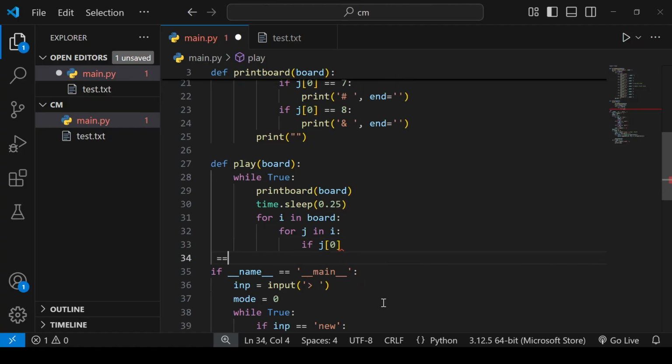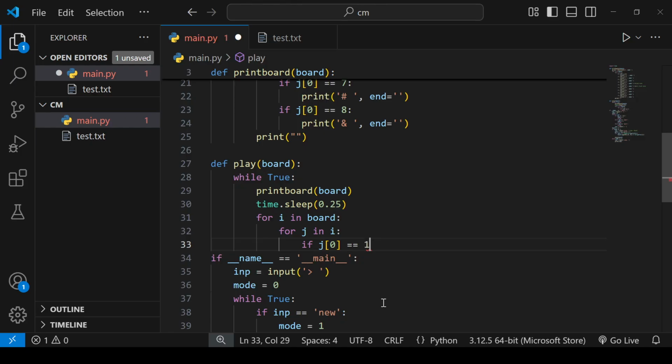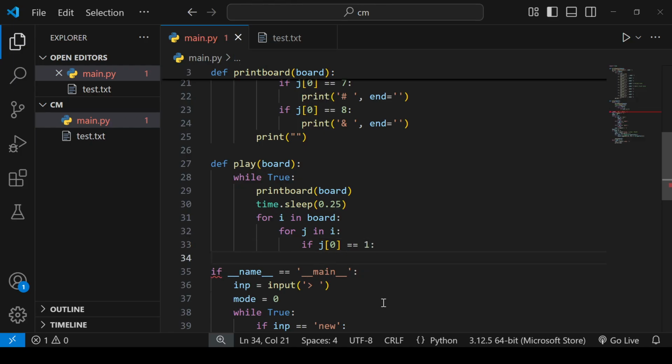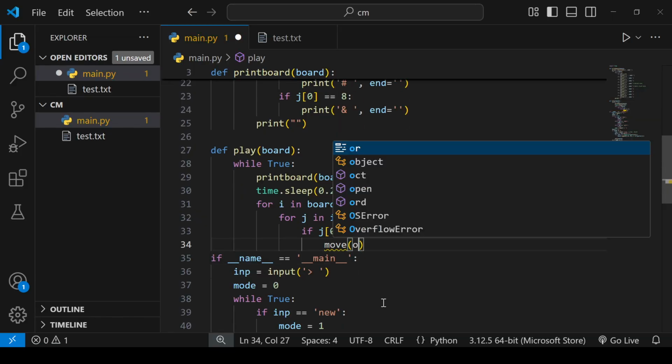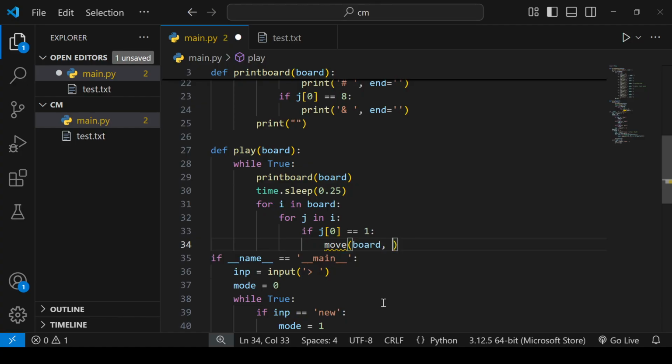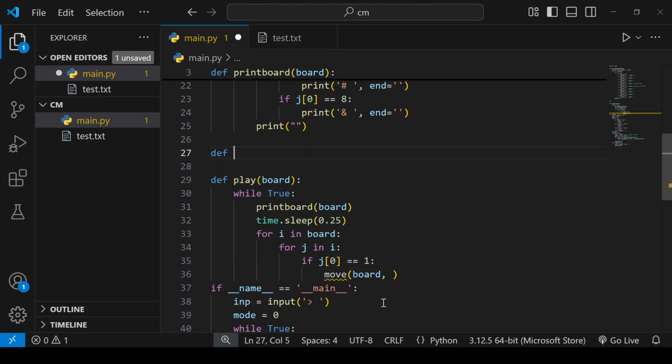But anyways, if j0 equals 1, oh, you have to move. I'm gonna make a new one, move board. You're gonna have to make a lot of small functions, helper functions, because it's gonna get very complicated very fast.